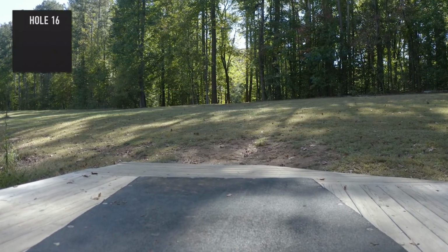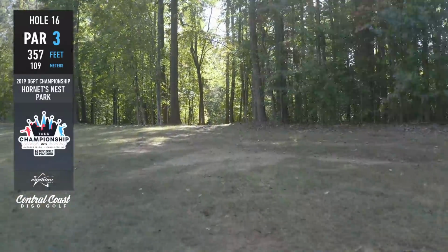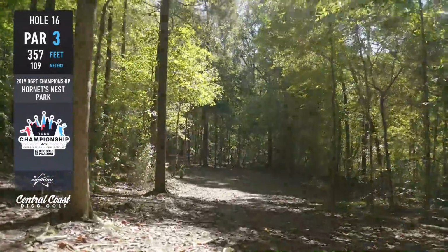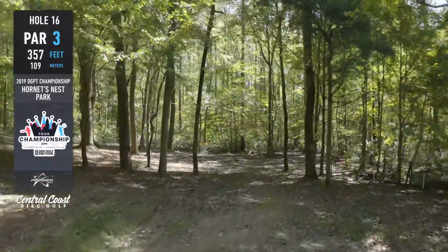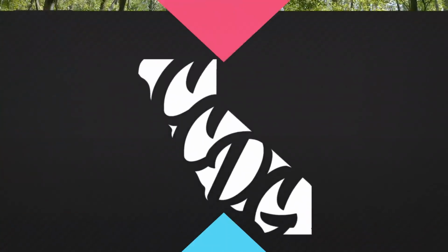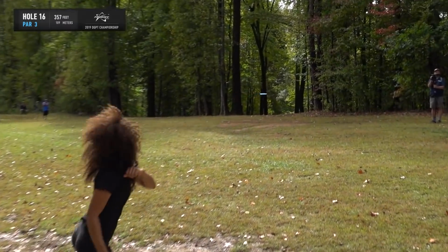Staying steady. And this is one of those holes where everything can change because, man, there's 2 alleys. We're flying the right alley. The left is more the forehand lane. It's tight over there on that left side. I mean, this hole's got everything. You're teeing off from the open. You're going uphill into this small 15-foot window and then back downhill to the left. It's 357, so it is still a rip, but you can see just how tight that gap is.